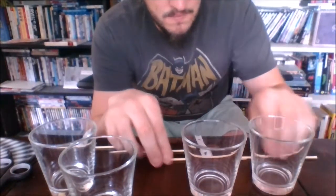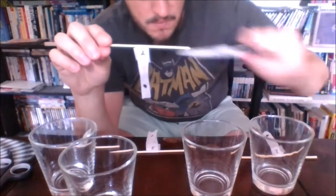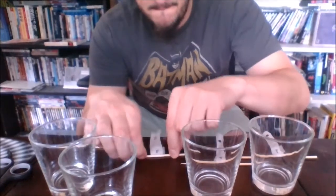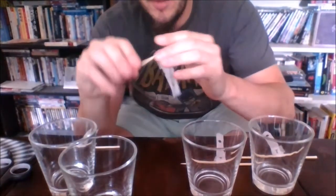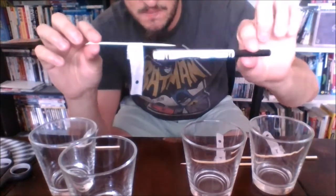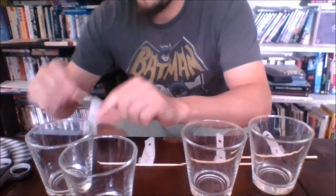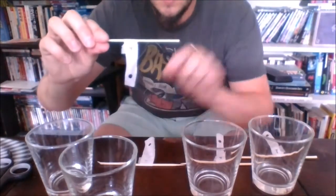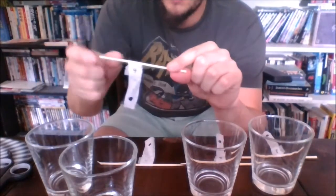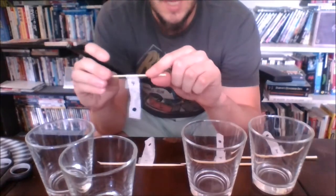Sample 2 is a Sharpie. Sample 3 is a Crayola washable marker. And finally, sample 4 is this fancy calligraphy pen that I use when I'm writing nice thank you cards and fancy notes to people that I want to impress.